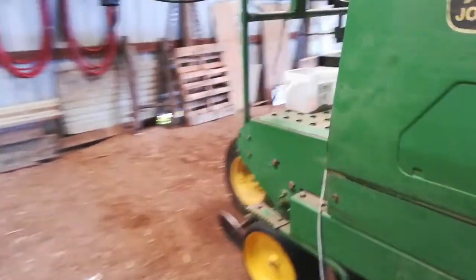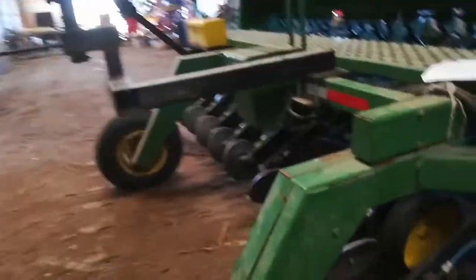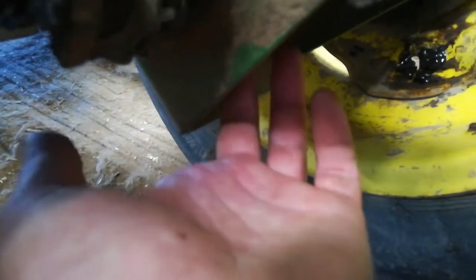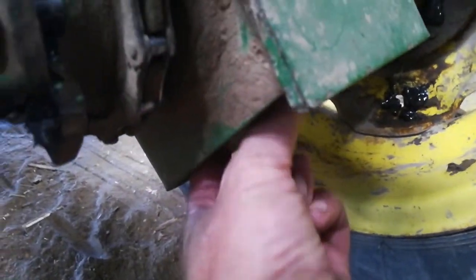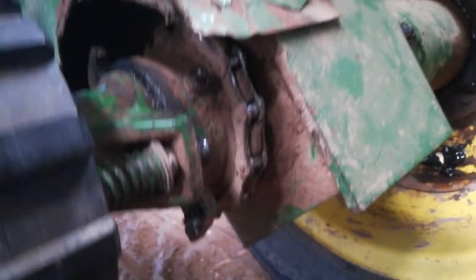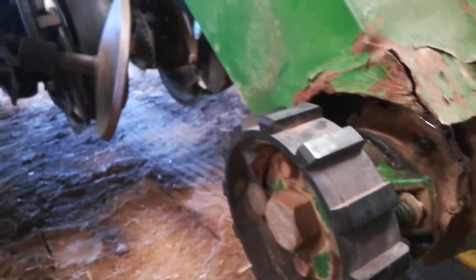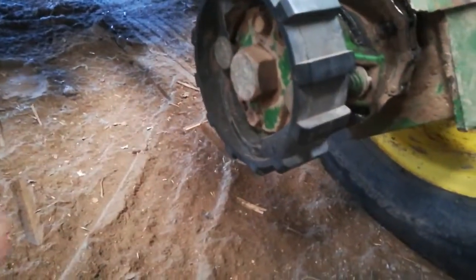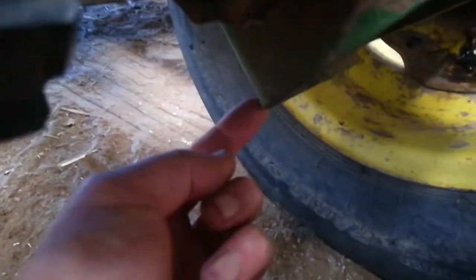Jacking it up and spinning is no fun. I ended up using a stubby bottle jack and this piece of tube right under here was right under that tip. Ideally I would have liked to be on the round tube housing but there was no way to get under there and cup it. I found one video where a guy used an automotive jack with a little cup on it and went right under that spot. The bottle jack seemed to do okay the few times I had it up in the air.